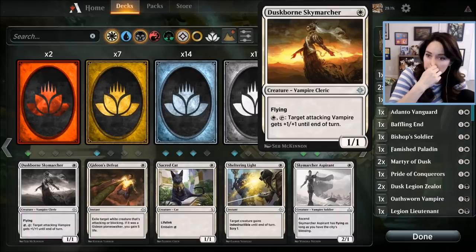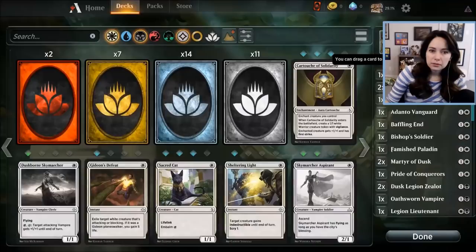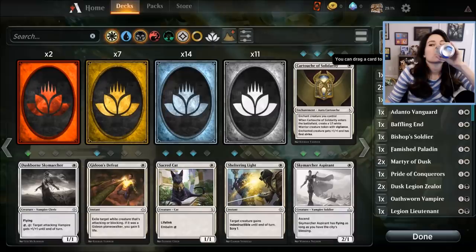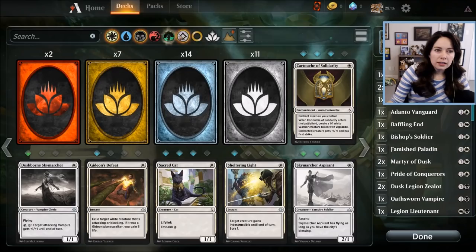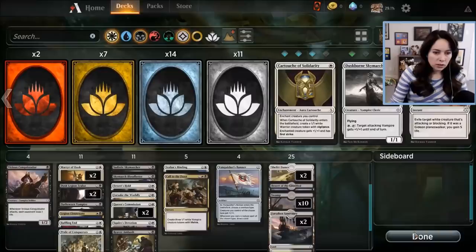You can change the layout of the deck to make your webcam better. Oh, you mean like this? Or what? Yeah, I also don't think you can spend real money. Okay, so this is our deck so far. I can put it in the top left, I think. I can do that. This might be better. You get to see the cards on the mana curve.